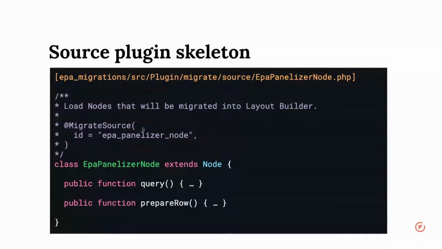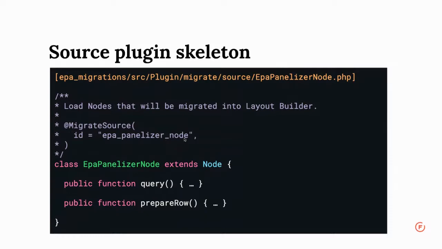And what an annotated plugin is basically, we're defining an ID for this plugin and we're calling it EPA Panelizer node. And through this annotated plugin system, that plugin is going to be available for us to use in the migration configuration. You might have heard me pause after I said what an annotated plugin is, because then I realized, wait a minute, I haven't dug in fully to understand exactly how this plugin becomes available and how it works. But basically what we're doing is we're creating a plugin, and the important part of an annotated plugin is having this correct configuration at the top so that we could use this in our configuration.